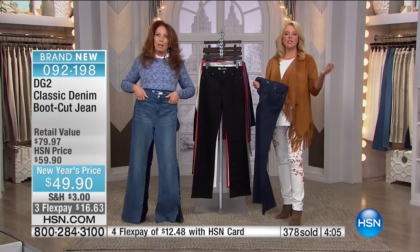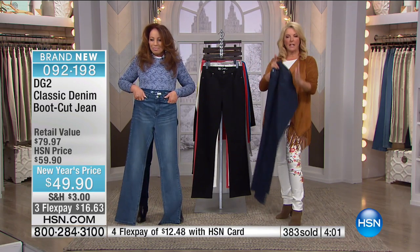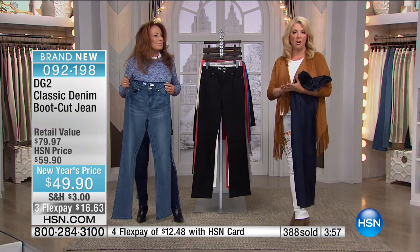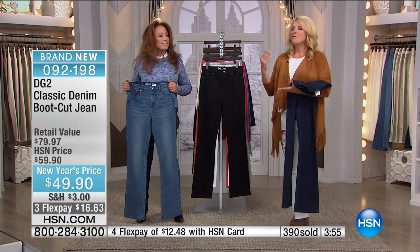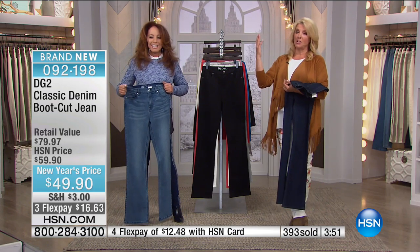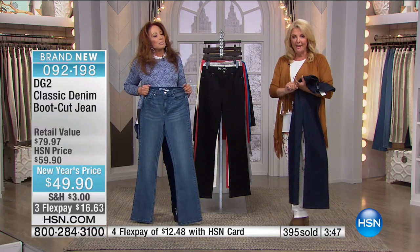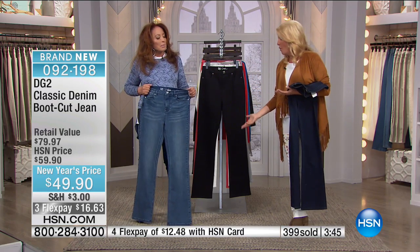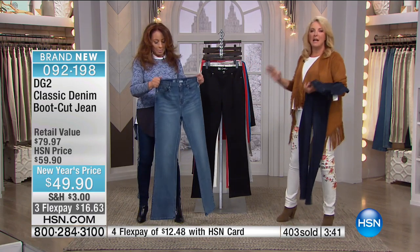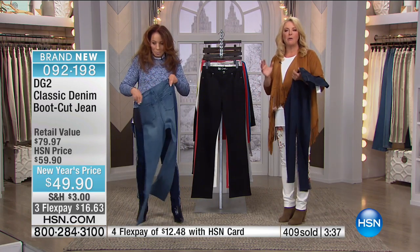They're just not big old jeans with a big boot cut in the bottom. They just have this really great silhouette. And remember, everything is stretchy. Petite, average, tall. This is the coolest part. You might have wanted boot cuts, really sexy, cute jeans, right? You're like, but I'm petite or I'm really tall and I can't find them. You can here with Diane Gilman. Three lengths, sizes 2 through 24, an array of colors. This whole setup, you would never in a million years find in a traditional store. They don't have the space, they don't have the capacity.